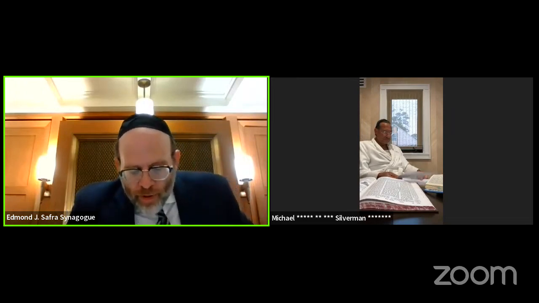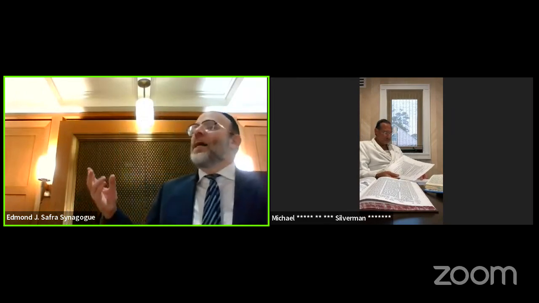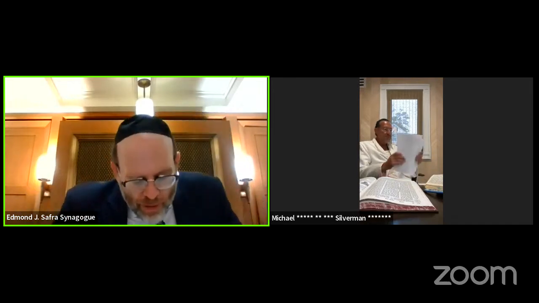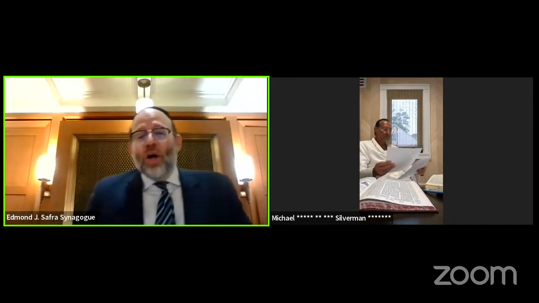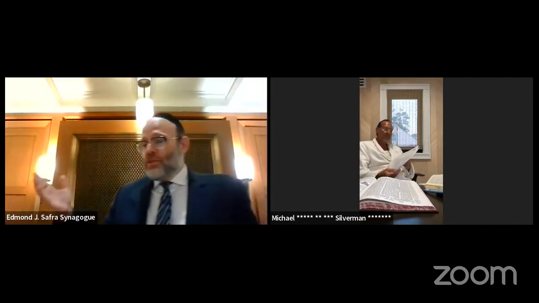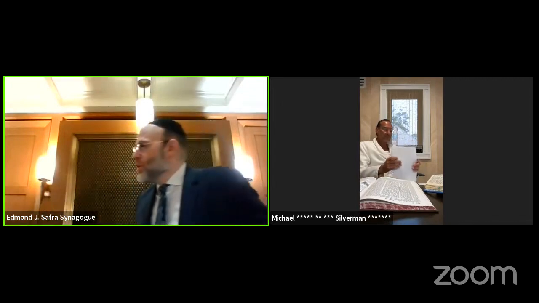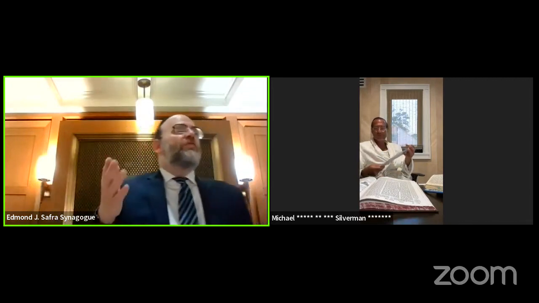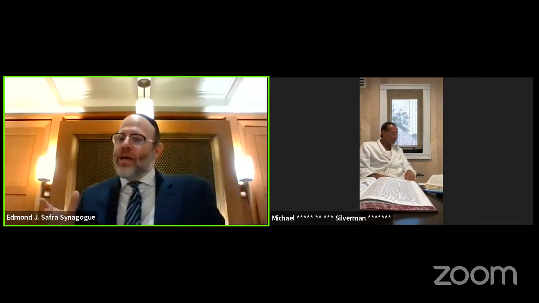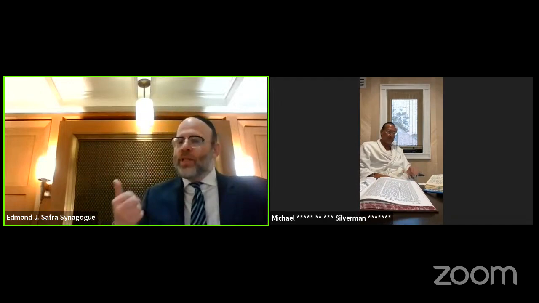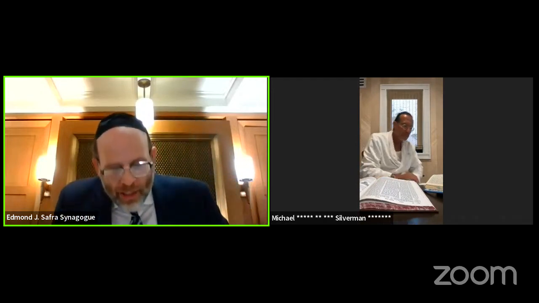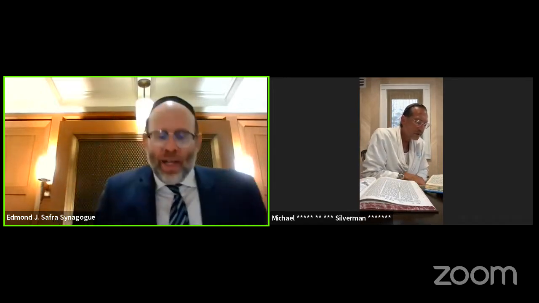You would have thought, let's say that spot is 3 tefachim. You might have thought that just like airspace of 3 tefachim splits the sukkah, this 3 tefachim spot that has more sun than shade might separate it, and you'd count it as an invalid spot.